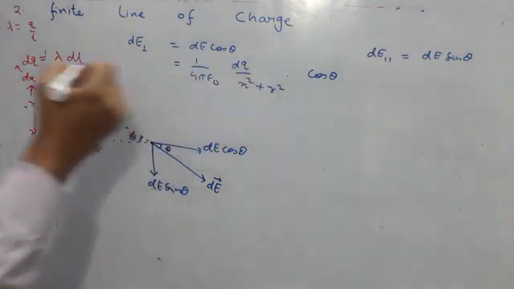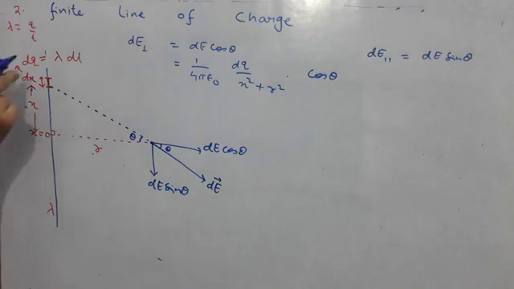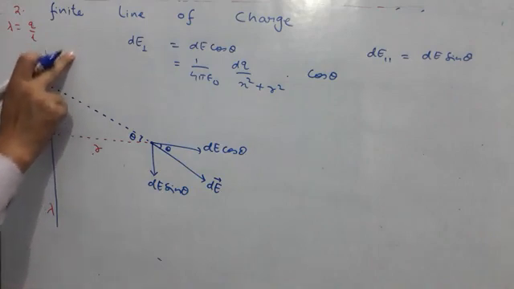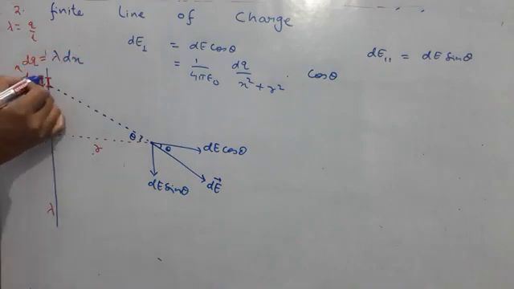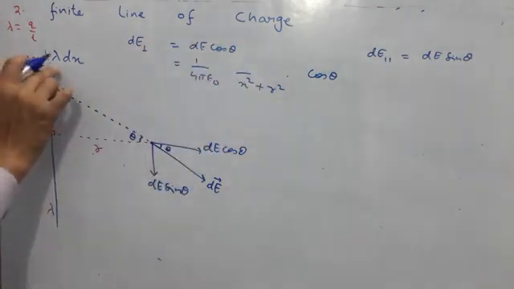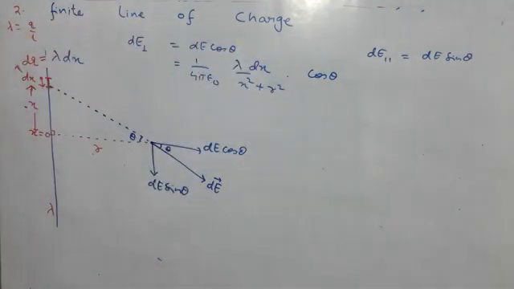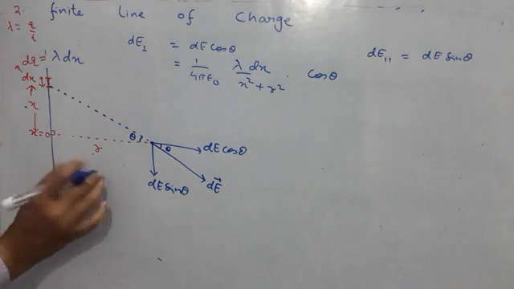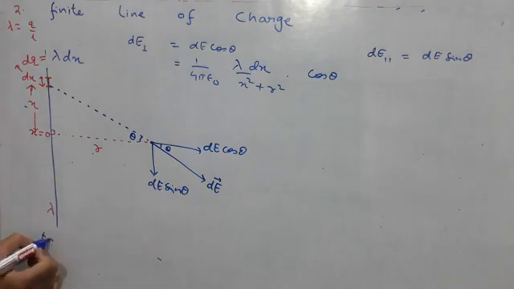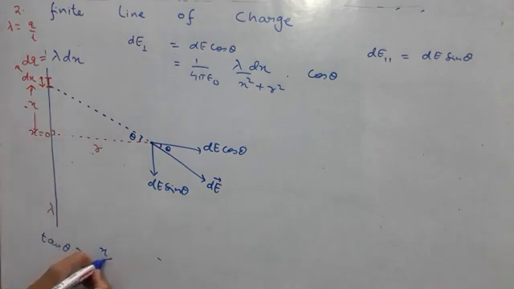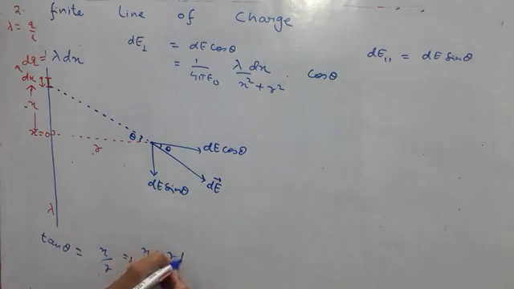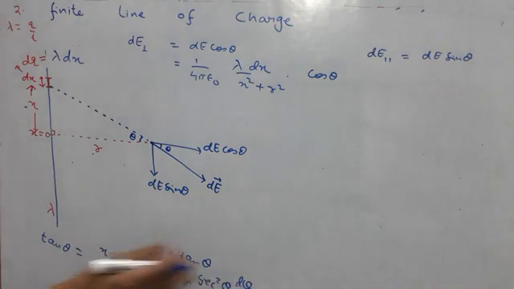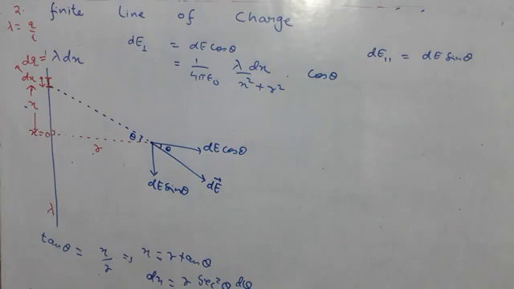We wish to convert this dq in terms of dx. Now as I have written here, dq is lambda into length. Instead of dl I should write lambda into dx, because the length of this element is dx. So dq I will substitute by lambda into dx. Now what's the relation between x and r over here? You can see in this figure that tan theta is x upon r. This implies x is r tan theta. We need dx. So derivative of x is r times the derivative of tan theta, which is sec square theta d theta. Please convince yourself that these equations are okay for you.